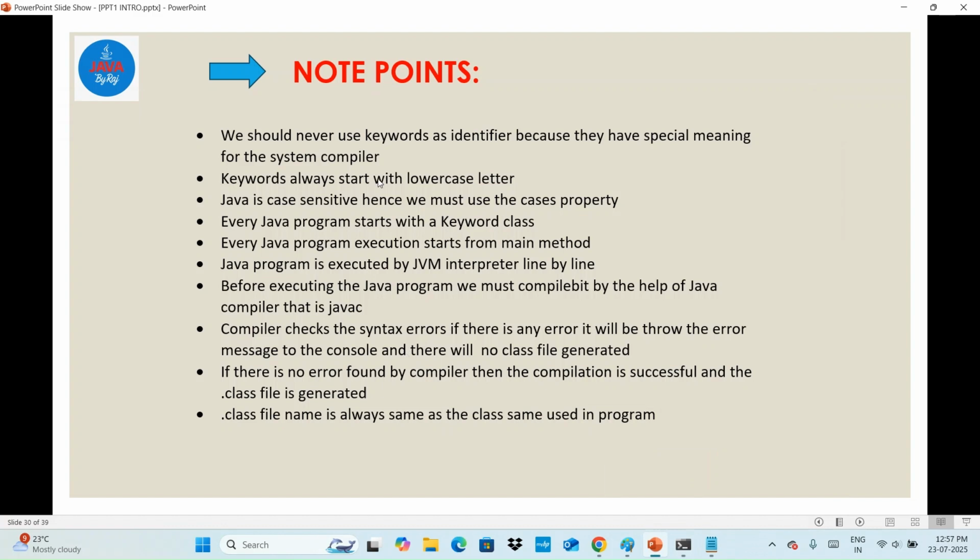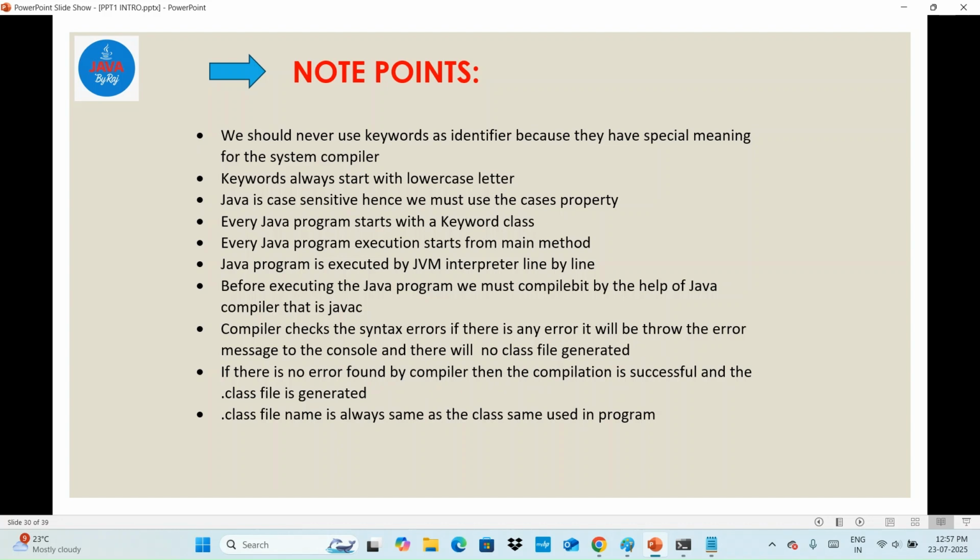The compiler checks the syntax errors. If there are any errors, it will throw an error message to the console and no class file will be generated. If no error is found by the compiler, then the compile is successful and the .class file is generated.